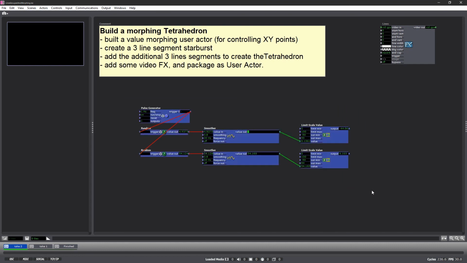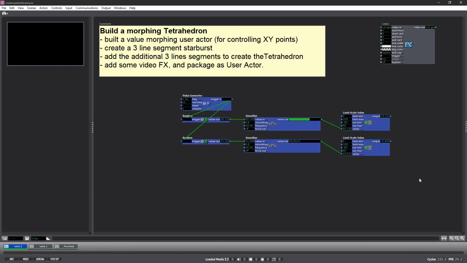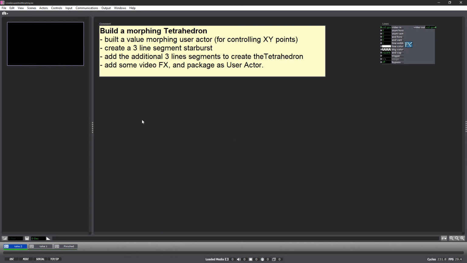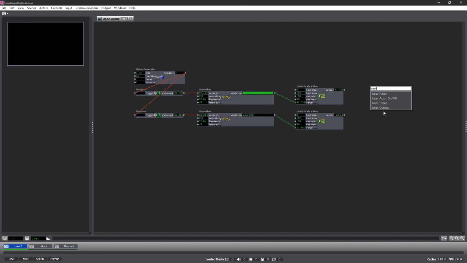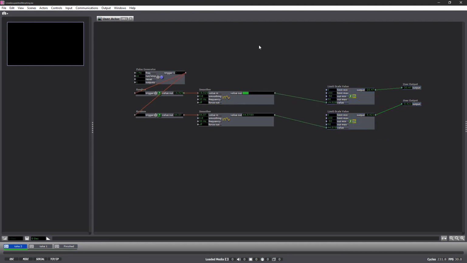So what I'm going to do is select everything in that value generator, cut it, create a user actor, paste the contents, add a user output, duplicate that with Control D, and set up my two outputs. So that we have a little more control over the values, I'm going to add a user input and make that the output minimum for both. I'm going to duplicate it and make that the out max for both. And I'm able to connect the multiple inputs with this by holding down the shift key, in case you didn't know that. The shift key is fantastic for doing multiple inputs with a single line.